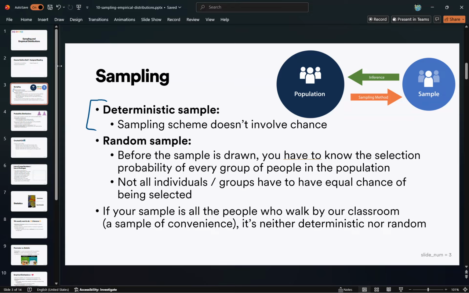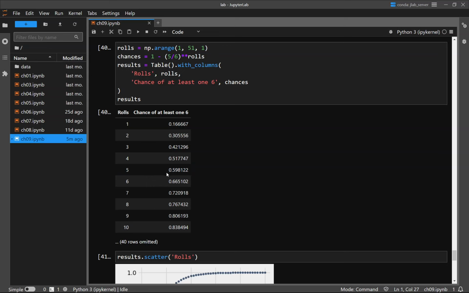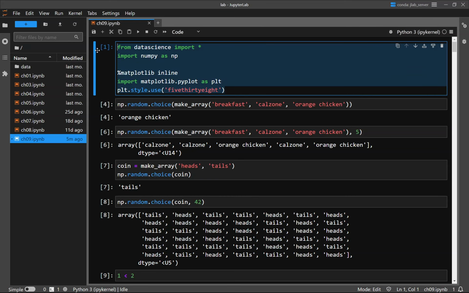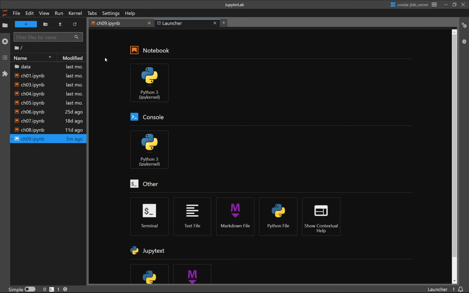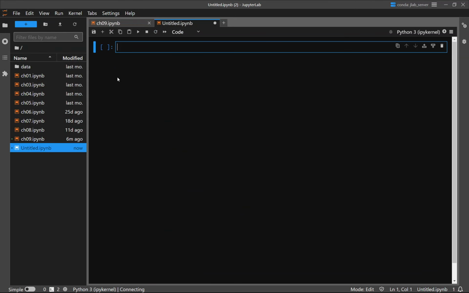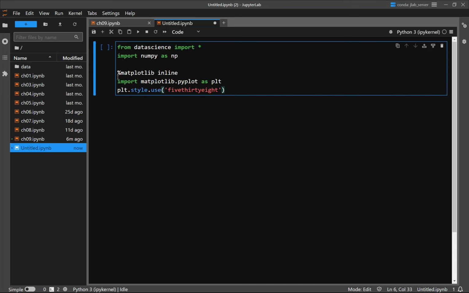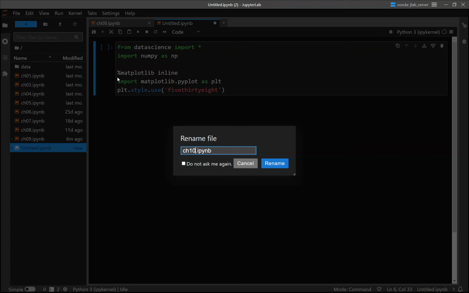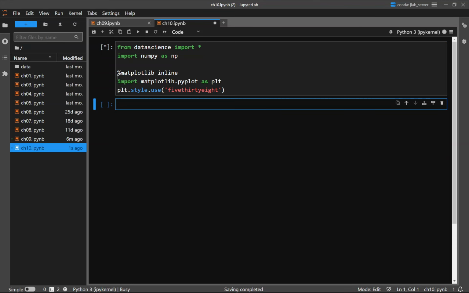Let me show it to you with a data set, maybe. It's called a deterministic sample. It's already been settled. There is no randomness. You've just picked who's going to get interviewed. There is no room for choice. This is chapter 10. So let's do Pokemon. Let's do Pokemon equals.